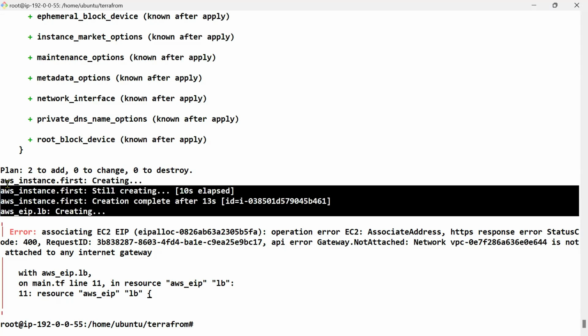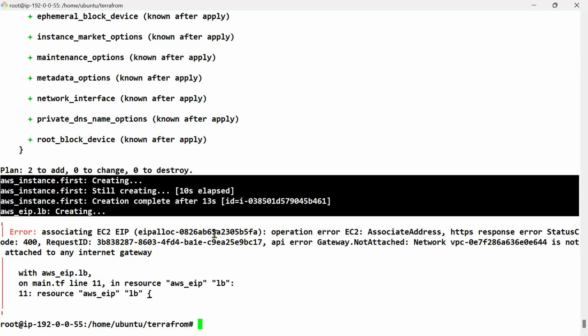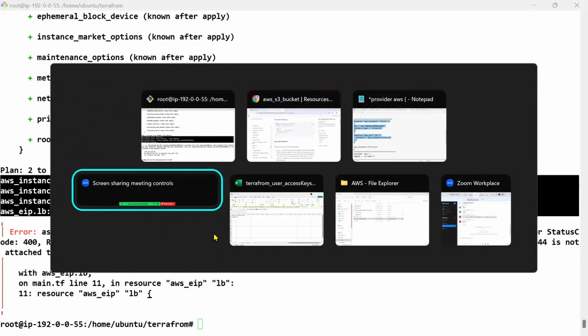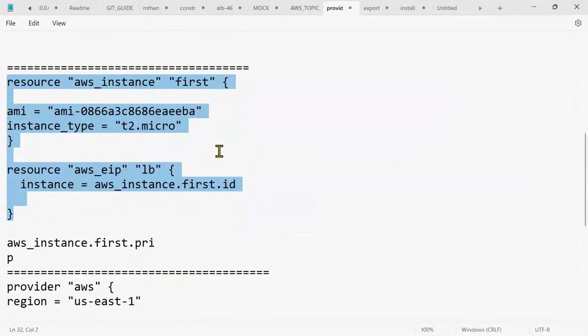Okay, so this is the concept I wanted to show you. If there is a dependency between the resources, then it will create those resources one after the other. Okay, how will you read the values between the resources? Using something called interpolation. What is the syntax for interpolation? The syntax for interpolation is resource type dot resource name dot attribute name. If you want to read the values between the resource blocks, then that is the way.